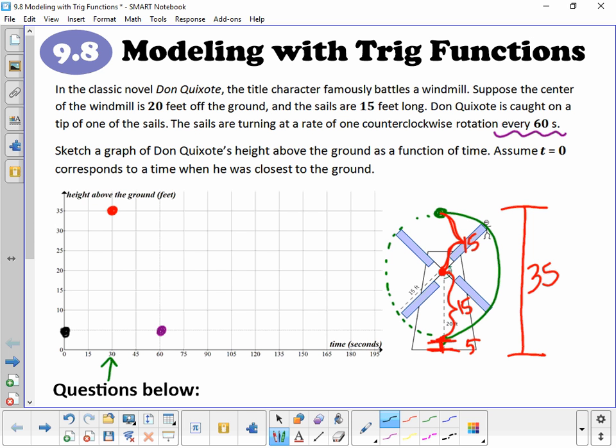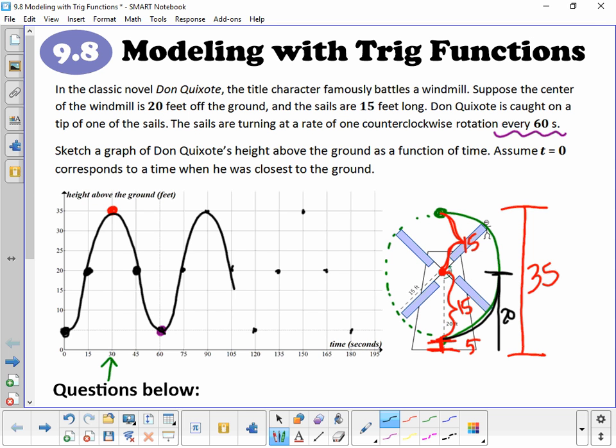And then you can see after 15 seconds, he would be halfway in between there because he's going at a constant rate, and then halfway in between the 30 seconds and the 60 seconds, he will be at the height of 20, the halfway height. That would be here, which is 20. Okay, so this would show you one cycle of the function, which represents one rotation of the windmill. But he keeps going around and around and around. So we can extend that pattern to fill in the rest of our coordinate plane here. So he's up high, down low, up high, down low. Okay, so here is our graph.